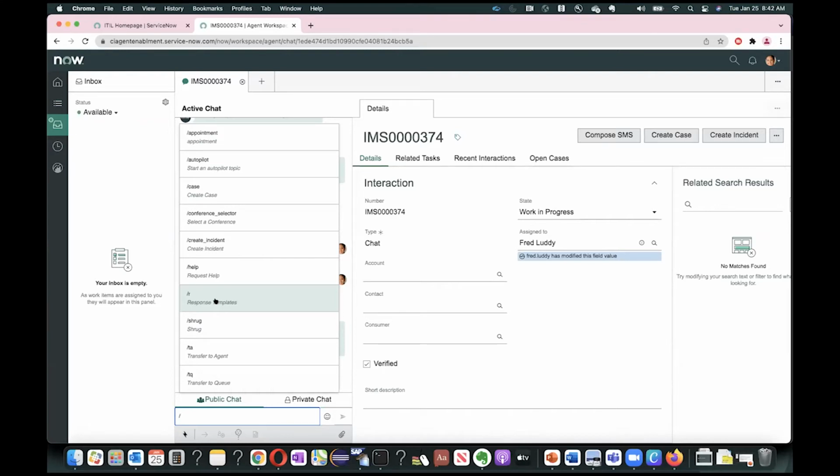And transfer to queue: let's say it is in AWA and trying to route to the agents, and the agent got a different chat and she wants to transfer it back to the queue so that the queue will look for the available group and an agent. Then they can put this interaction back into the queue by clicking /TQ. So with that said, let's focus on autopilot.